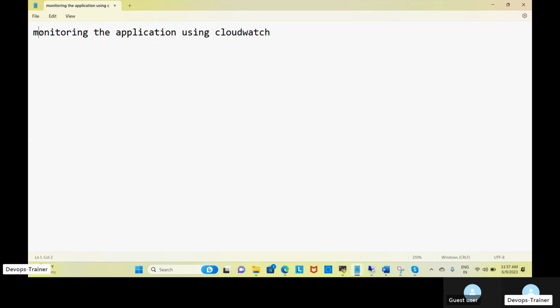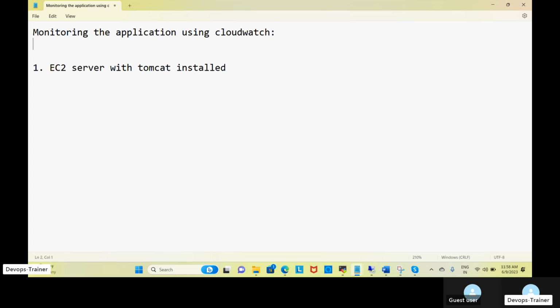So this is the project. So now for this project we are going to create the prerequisites. Okay, so the prerequisite is first we need to have EC2 with Tomcat installed.